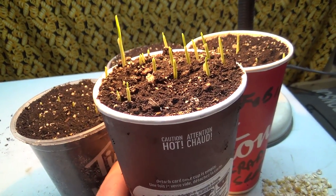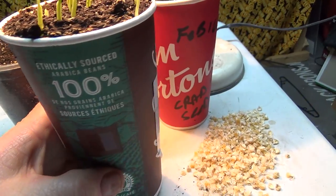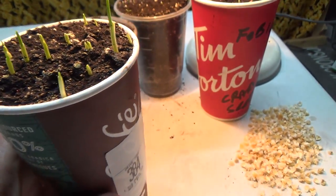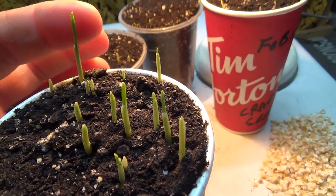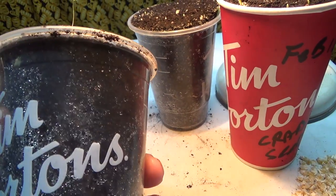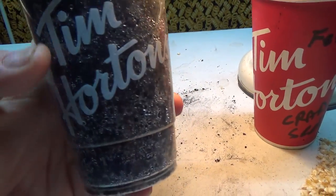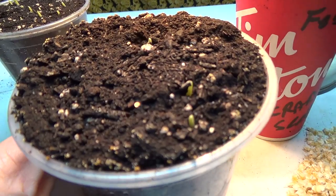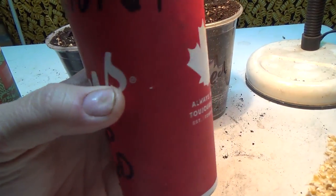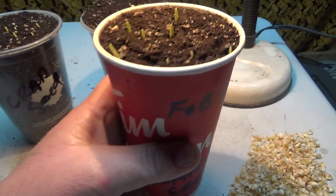Okay the evening of the same day. Wow, we had some growth in this one today. This is better seed and it must like McDonald's coffee better than the old Tim Horton's because I think this one's ahead. But anyways we'll do another update tomorrow. Look at this — it's getting some green already on them. You can see a whole lot of rootage on that one and that was the crap seed. This one's a good seed — better seed. We got a little bit poking up there and a couple of roots going down which is good. That's what I like to see. And then this one is crap seed — it's growing. This crappy stuff is growing, it's not as good as the good seed maybe.